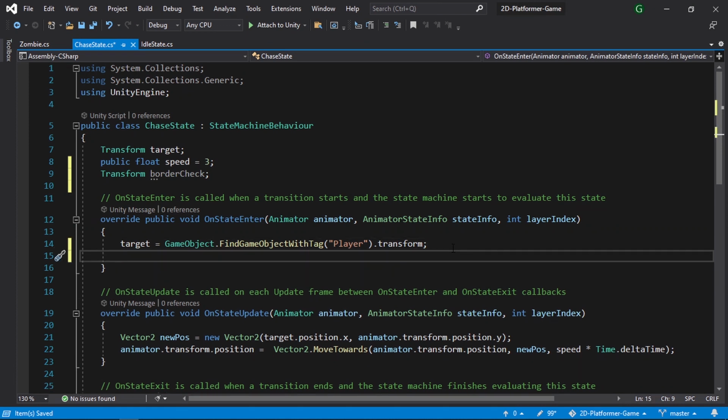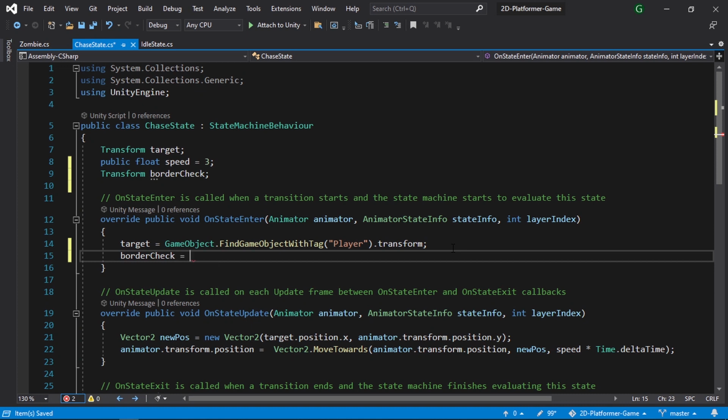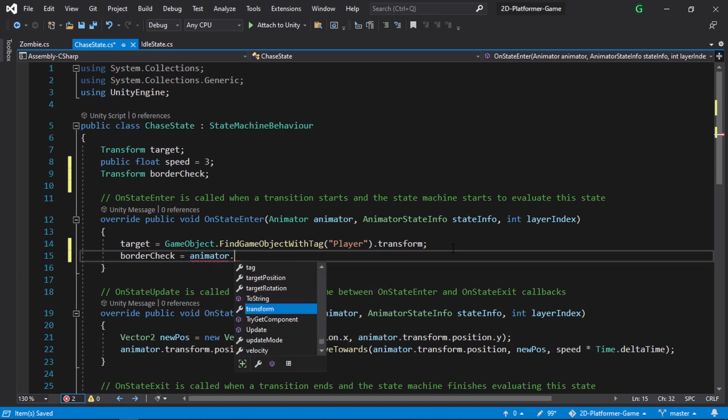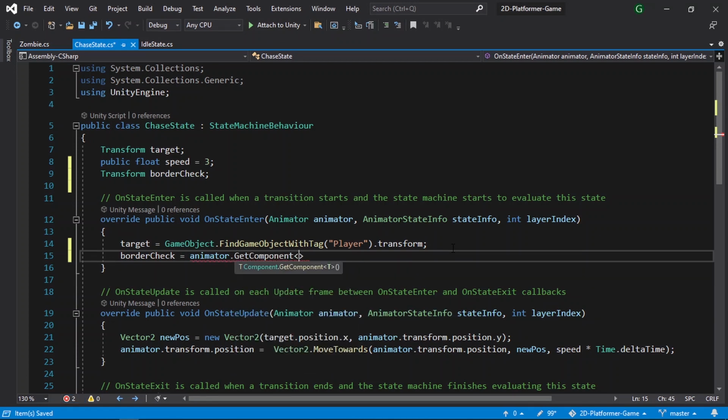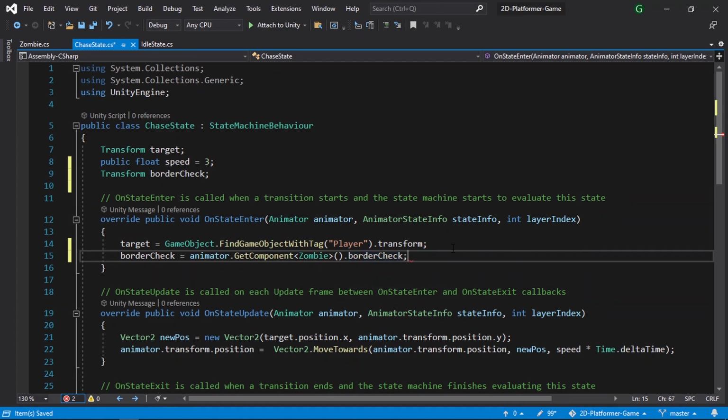So let's go under the OnStateEnter and initialize the border check using animator.GetComponent, and we can find the Zombie component or the Zombie script, and because we have declared the variable as public, we can use .borderCheck, and that's how we can initialize our variables from the chase state script.